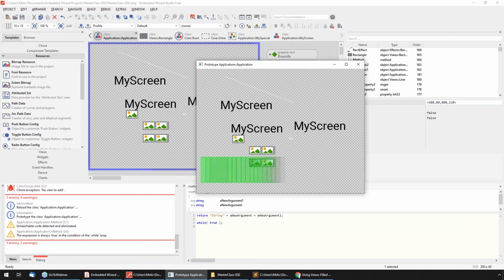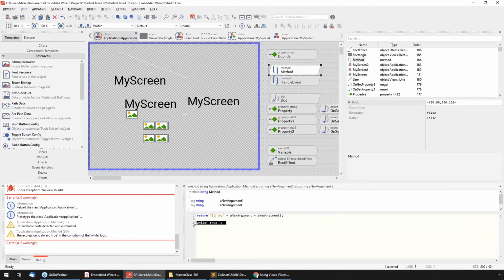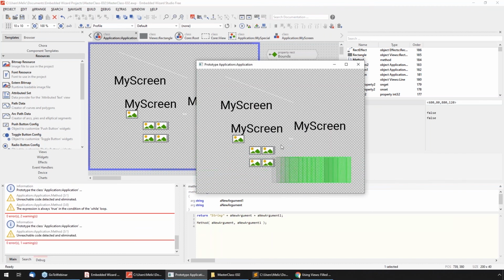So usually what you would have if you have this endless loop situation, for example, when you have some nested expressions. So for example, let's try that one. We are calling ourselves some recursive call, in that way a new argument one, something like that. So calling that every time, pressing again. Okay, it's just Embedded Wizard was very smart.